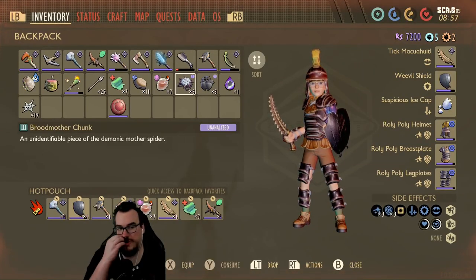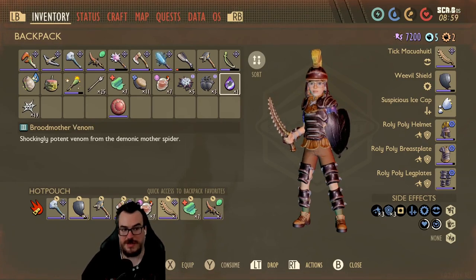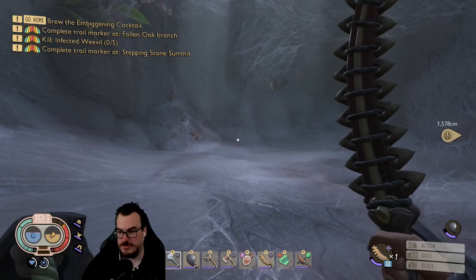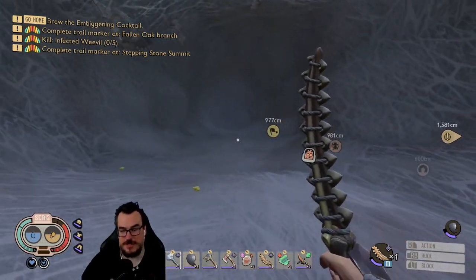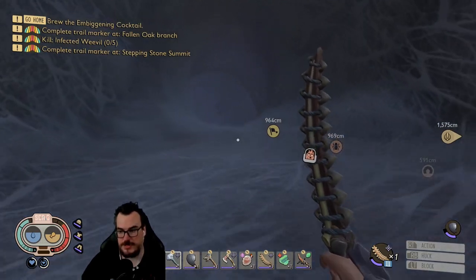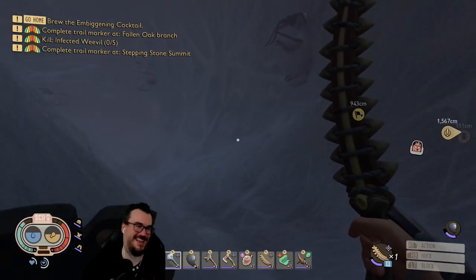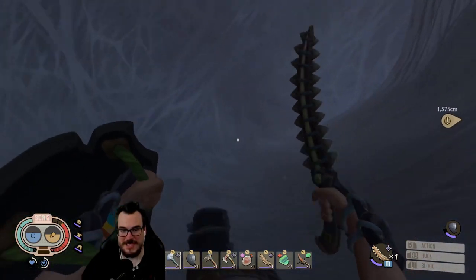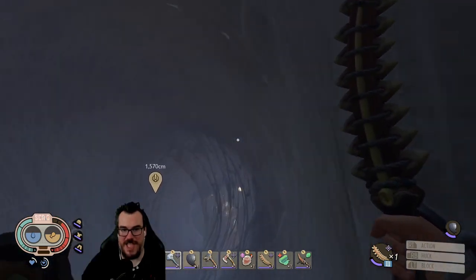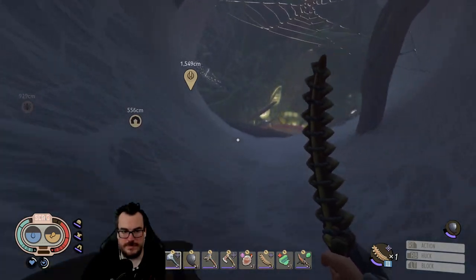We've got brood mother chunks and brood mother fangs and brood mother venom. Okay, cool. Happy to lose that bet. It was close a couple of times when the summons came in. It was actually pretty close. So I guess you could just keep summoning more, huh? Just keep doing more. What weapon is this? This is a tick fang macuahuitl. All right, GG.